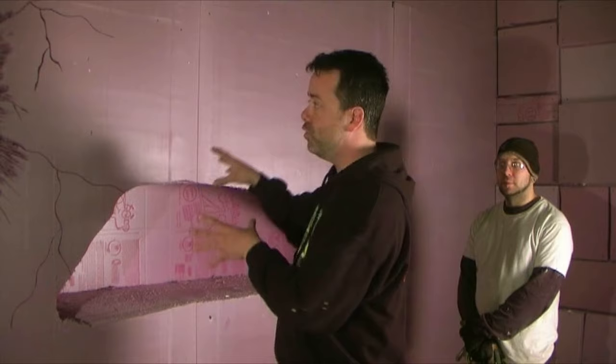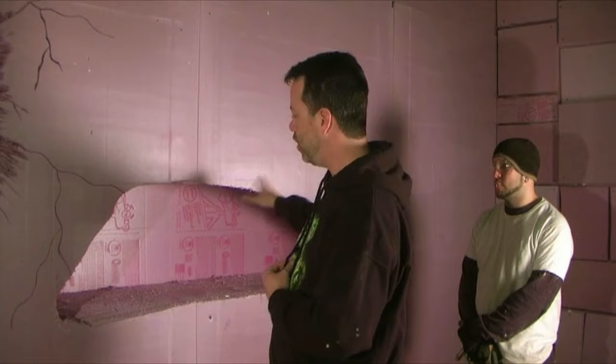What we're going to do now is, before we coated the whole thing with pink foam, we had put pink foam inside the catacombs, and then we sheeted over the whole thing, knowing very well that we were going to cut out these catacombs afterwards. So we're going to start by cutting those out now. Hi, I'm Dave, and I'm going to be cutting out the catacombs here in the temple.